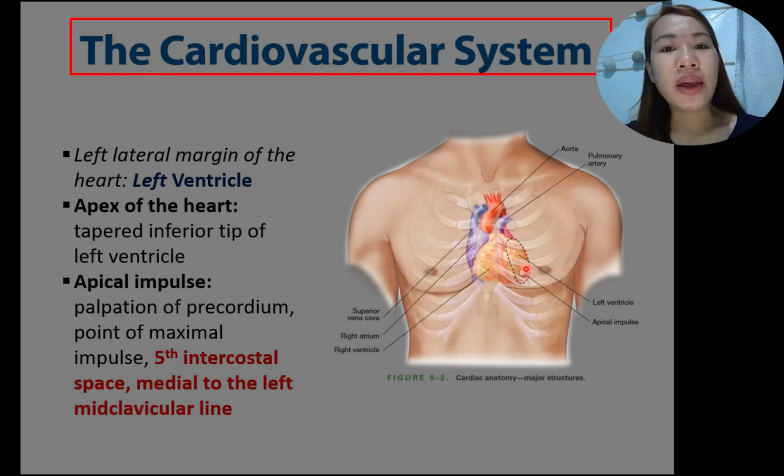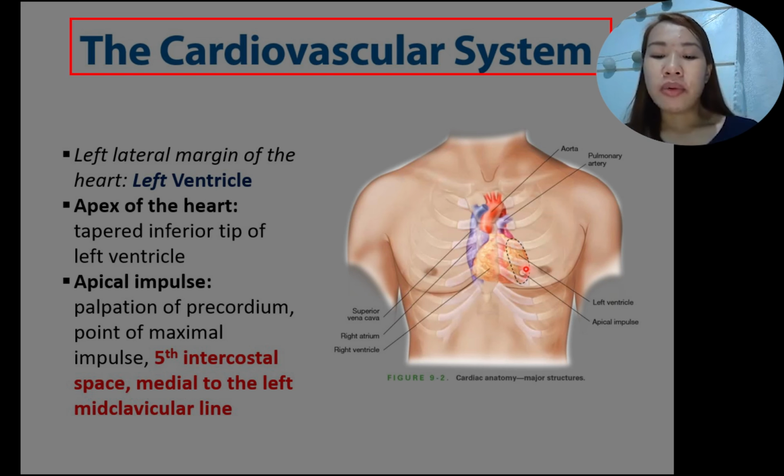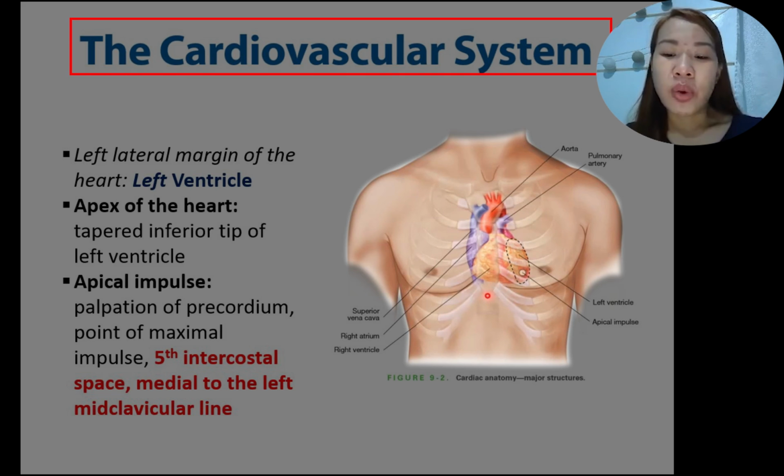And take note, class, we have some patients in whom the most prominent precordial impulse may not be at the apex, or may not be from the left ventricle, just to emphasize. In cases such as chronic obstructive pulmonary disease patients, the PMI may be in the xiphoid or in the epigastric area. Why is this the case? This is due to right ventricular hypertrophy, or enlargement of the right ventricle of the heart.